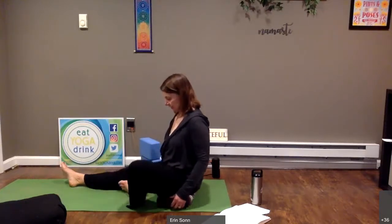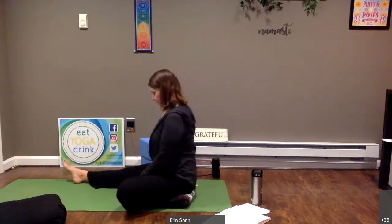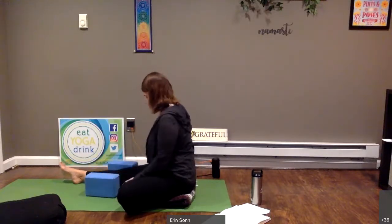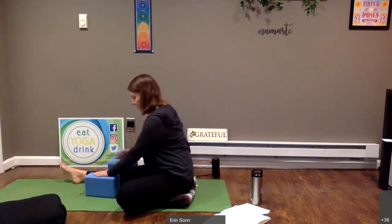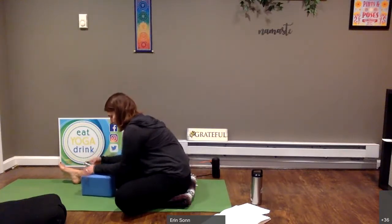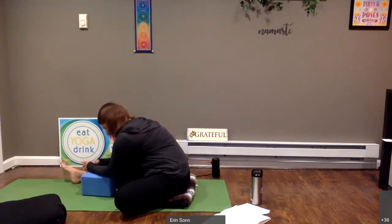So bend your left knee, externally rotating that hip, placing the foot up against your right thigh. Deciding if you'd like to bring something on which you land. And when you're ready, slowly walk the hands forward. Invite that curve into the spine as you lean forward. Leaning into this experience.